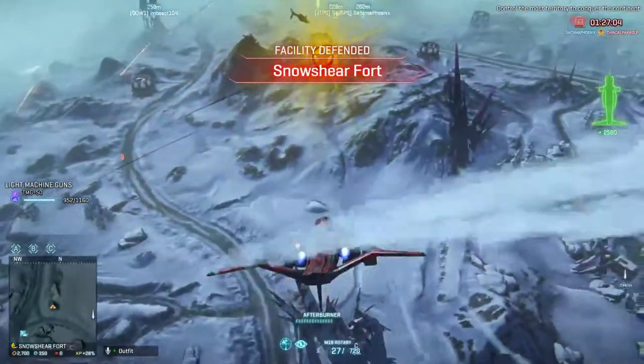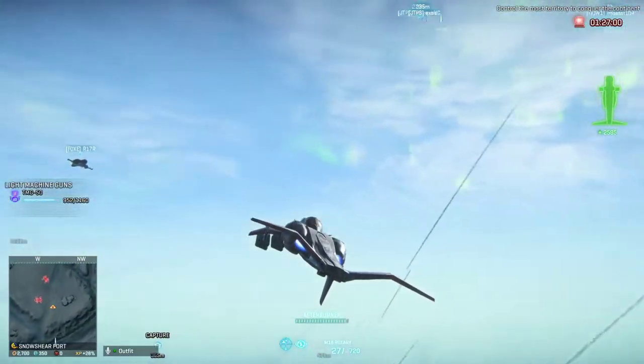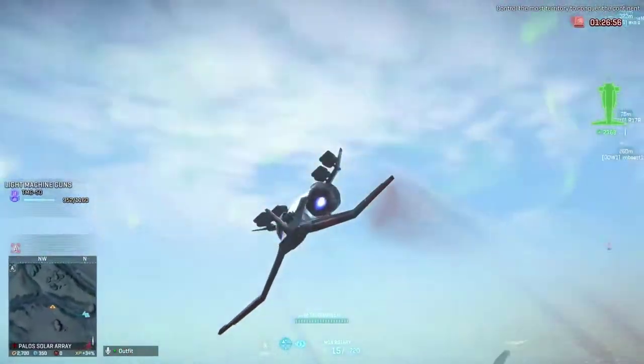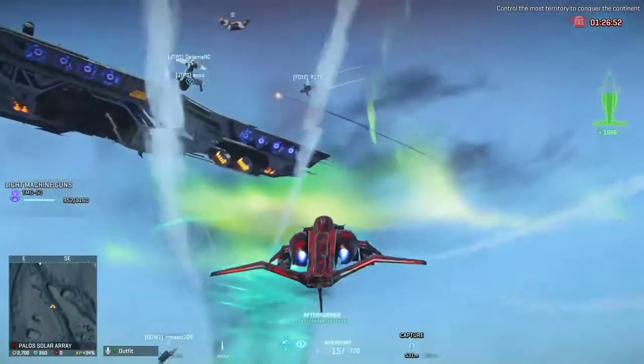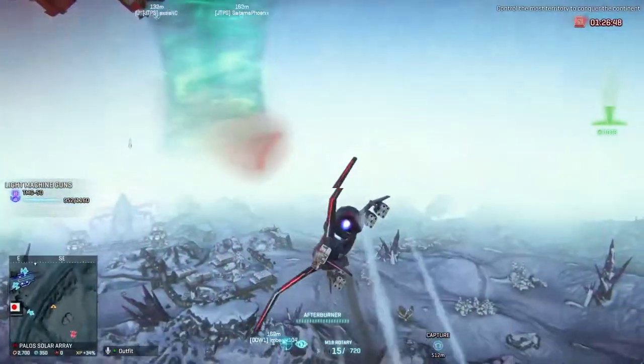Oh, is that a Liberator? I'm going after him. Go after him. Oh, no, it's a box cutter. Why'd I say a box cutter? What the hell? No, I don't want up is down and down is up. Ew. I want it inverted. What is this? What am I? Oh, I'm dead.